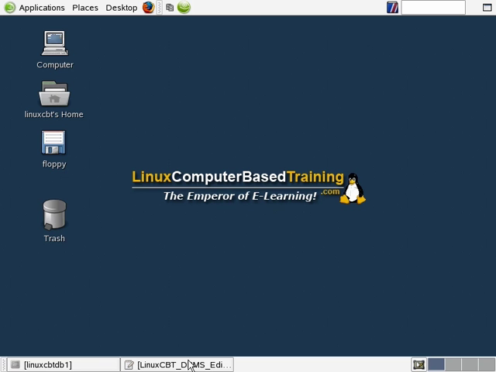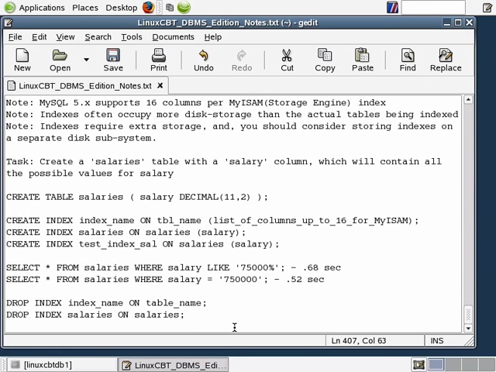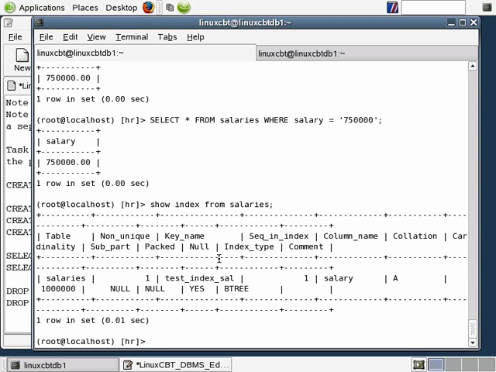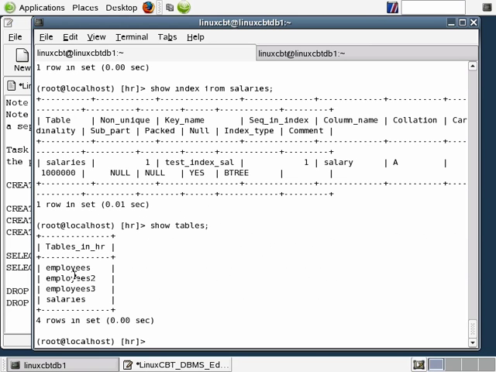So ideally, as a DBA, you want to normalize your data, which means to spread unique pieces of data across as many tables as necessary and to avoid redundancies where possible or as necessary. To give you an example of where redundancy could creep into our small database structure, let's take a look at the current structure. We'll show tables, and we're working with an employees base table. We use 2 and 3 as copies, and we set up salaries as a basic test.